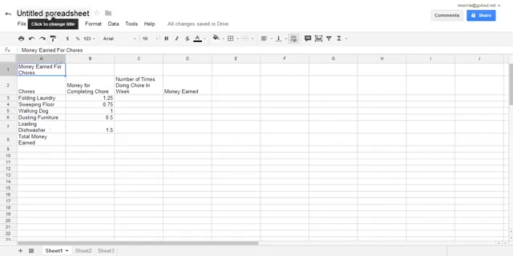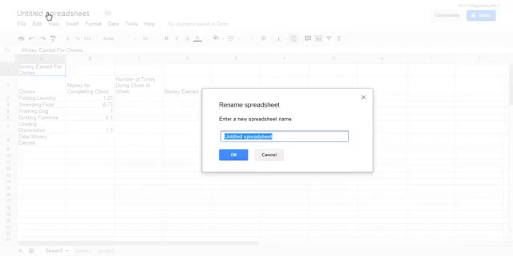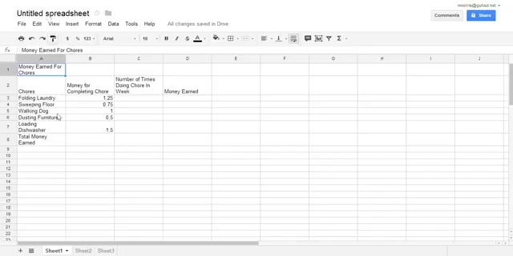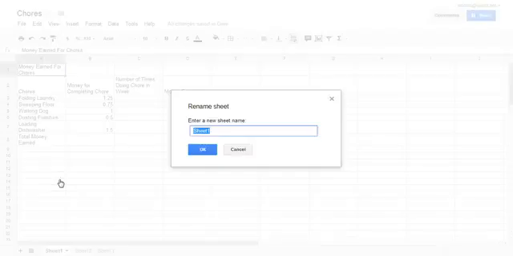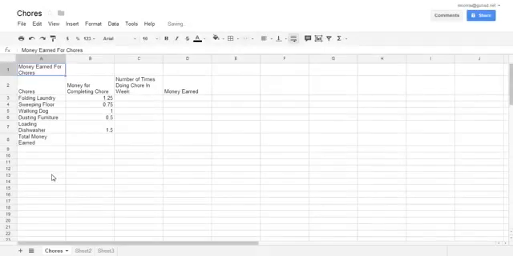Just like in a Google document, you can go ahead and name your spreadsheet to something that's going to be useful and meaningful. So in this sense, I'll just call it chores. And I could also name the sheet if I'd like to here. I can call it maybe, I don't know, chores. Okay. When you look at the format of numbers and the data, it's very much like you would see in Microsoft Word. In this case, I'd like to make this, money earned from chores, go all the way across the entire spreadsheet.